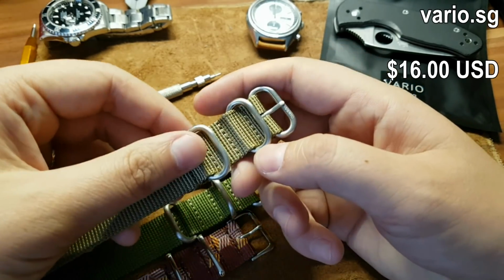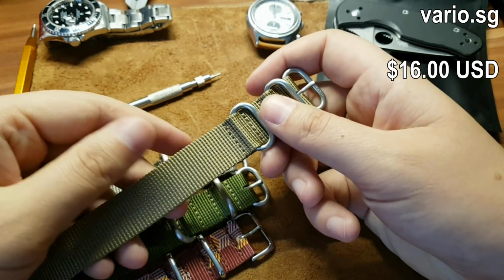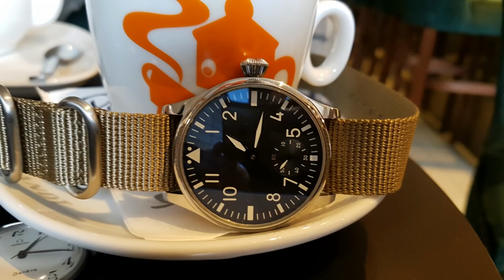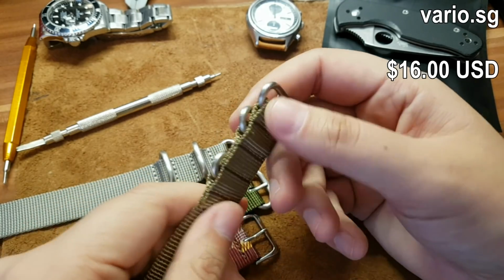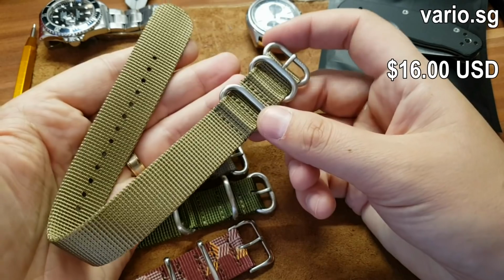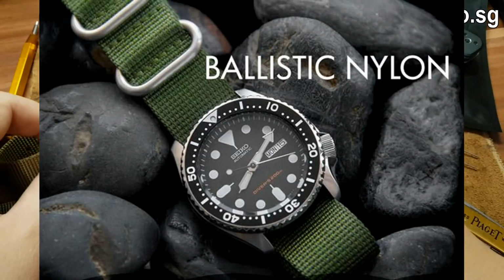I always kind of liked needles until I got these Zulus, but I think these loops are just great, and you can see the pattern here. My favorite part of this one is the color. I don't know if the camera is picking up the true color of this one, but I really like it. And you can see the stitching here. This is the best done Zulu band I ever had, and I especially love the color. I think they call this one the bronze color, but I love everything about it, and it's not expensive. It's really affordable, and this is kind of my cup of tea.